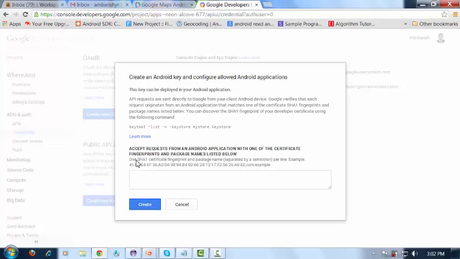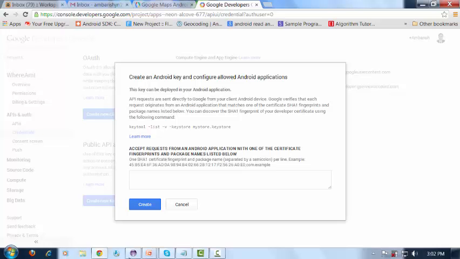We have to generate this SHA1 certificate fingerprint with the Java keytool. So just go to the place where you have installed Java. I am explaining the steps for how to generate the SHA1 fingerprint.